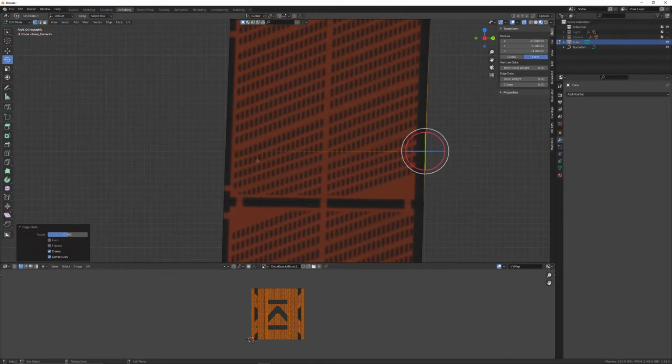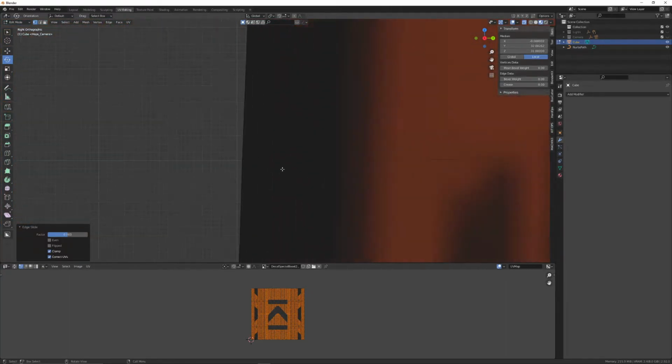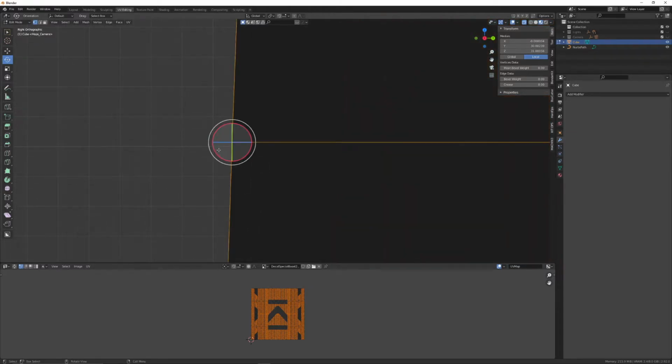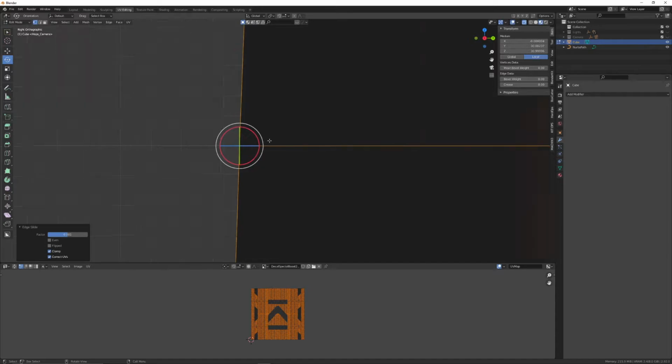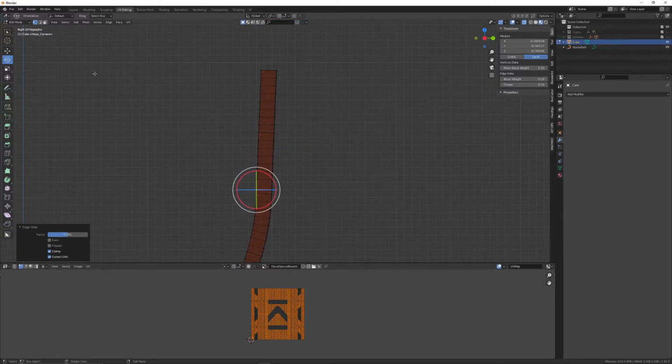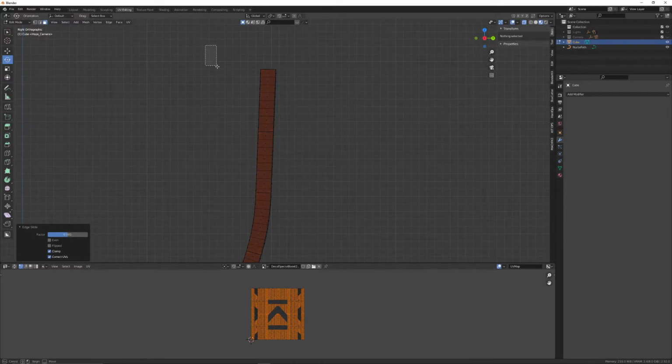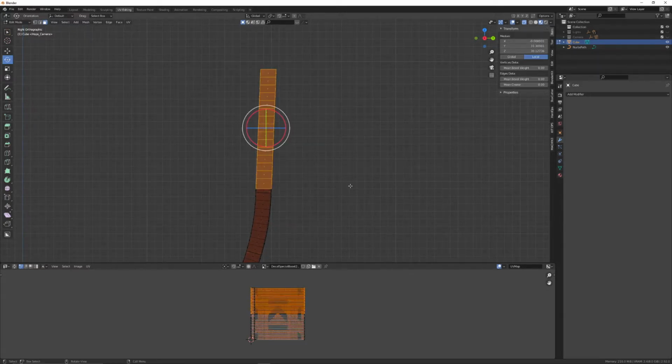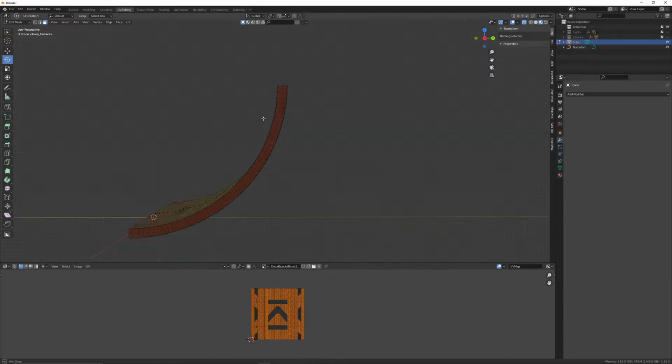UV mapping is definitely the most boring part of object modeling and things like that. But I'm trying to make it so it's easiest as it can be. So you've got your lip cut where you want it to be. So make sure I'm in the side view. Go into faces option. I'm just going to click and drag all the way down to where we added that, and then delete these faces. Right. So now we have the exact quarter pipe that's in the game. You place this next to the one inside the game, it would be exactly aligned. All right.